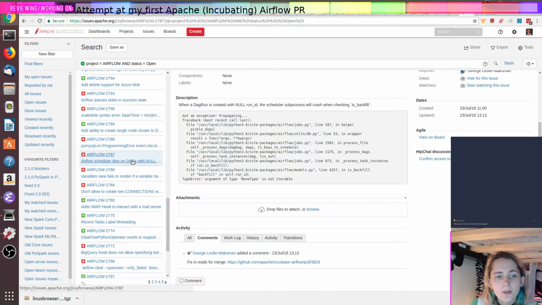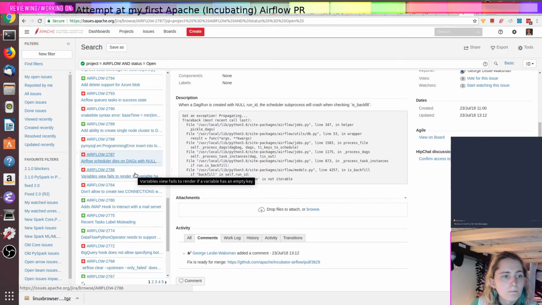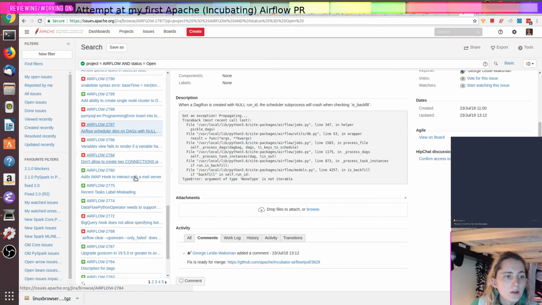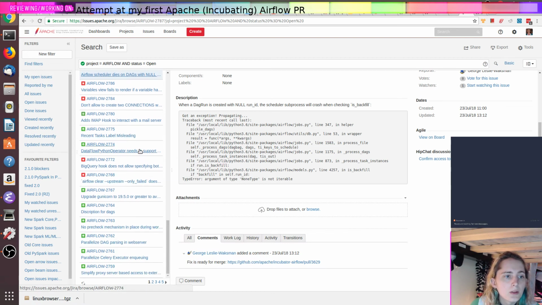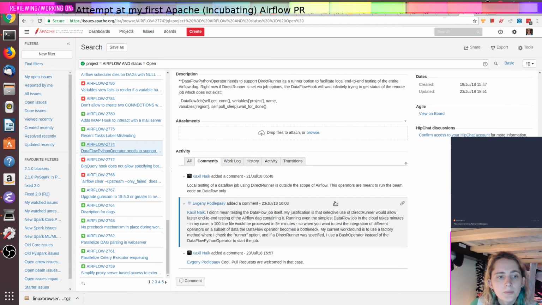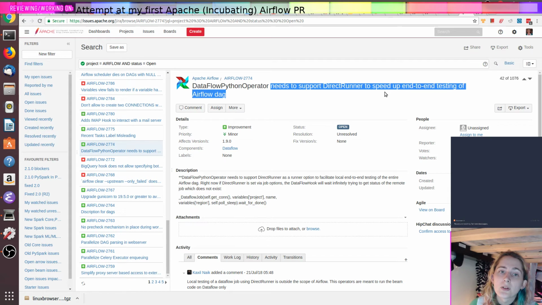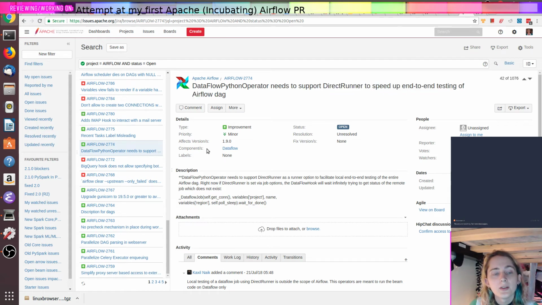Oh, interesting. Oh, fixes already merged. Yeah. A lot of these... Okay, so this says pull requests are welcome. Oh, this is a Dataflow job. Dataflow Python operator needs to support direct runner to speed up end-to-end testing of Airflow DAG.